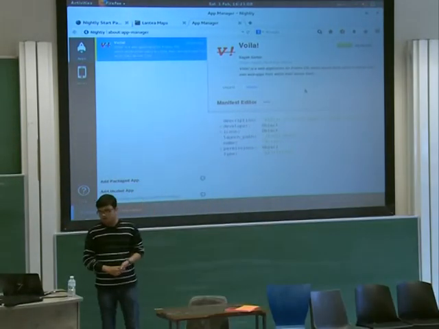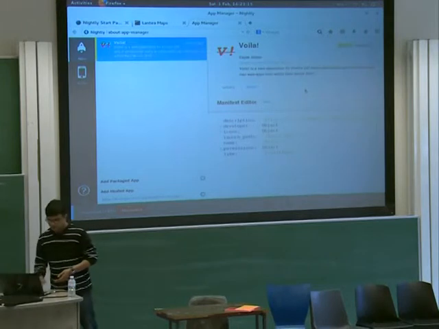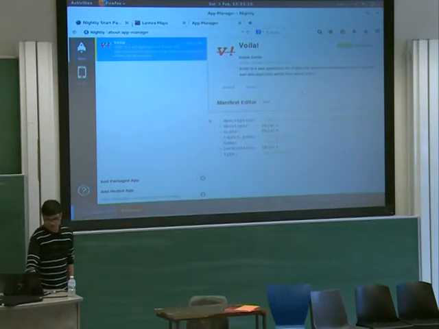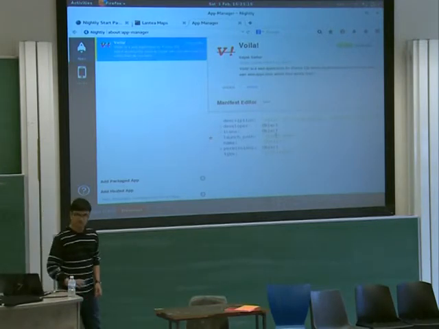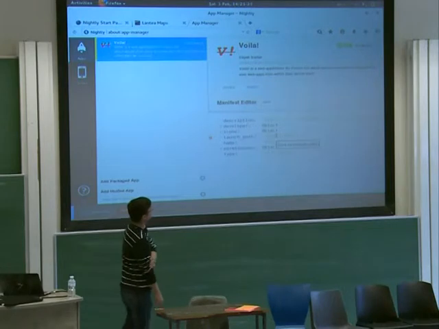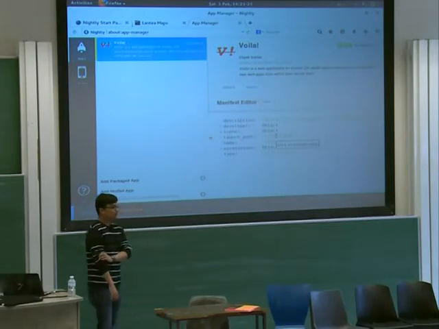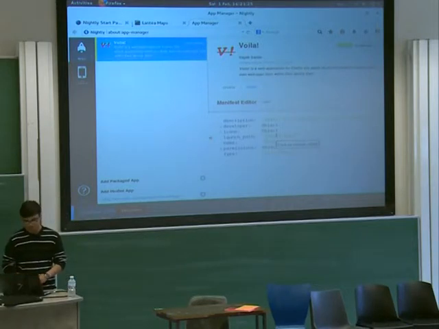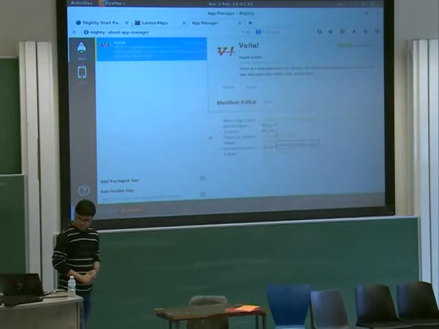So in the description part, you can see the icon of the app, the details of the app, the path to the app, and also there is something really neat over here that is called the manifest editor. Now the manifest editor is quite self-explanatory actually.